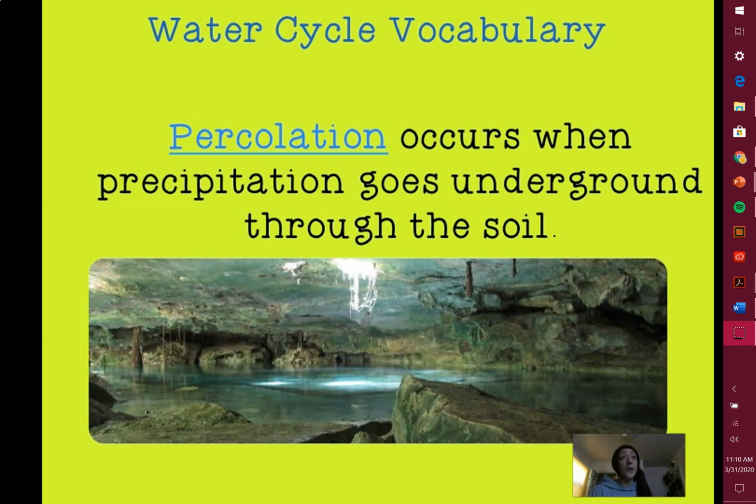So this is really important for our ecosystem, right? Trees and plants that have their roots deep down in the soil rely on that rainwater being able to soak in, being able to be absorbed. So percolation can also be called absorption. It's just that water sinking into the ground. Okay, so go ahead, pause the video. You're on question number 7. Question 7, percolation or absorption means that water soaks into the what? Ready, go.